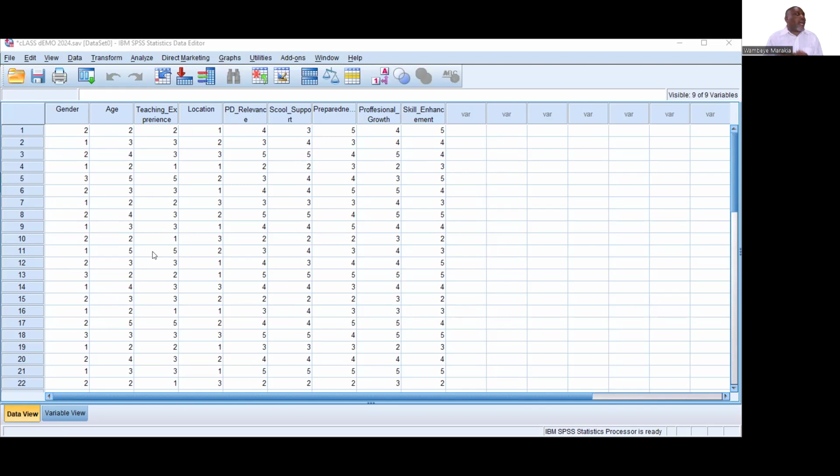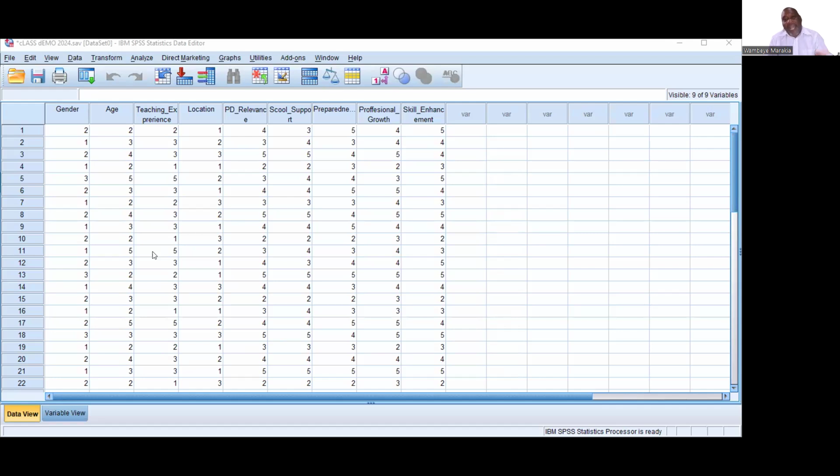We want to get some information out of this data. And if we are to get this information, now we have to go to the part of analysis. We have entered the data, and we've got it.